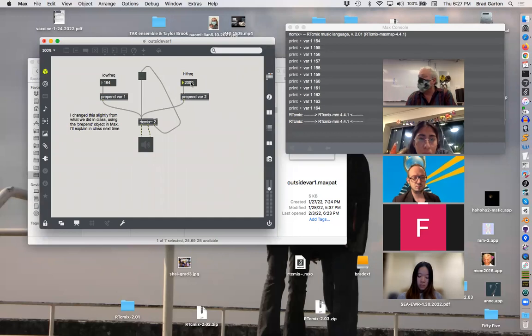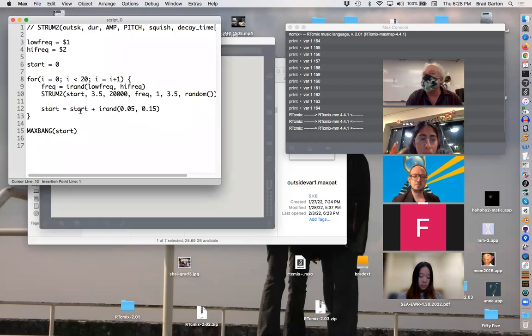Let me bring this back down to say 165 here, and I'll start it out. Now, let me go up to 2000, go. Notice the delay? That's because those variables only get set when the script executes. So this script had to wait for all those 20 notes to go before it then executed again. So this has to do with how interactive something is going to be.